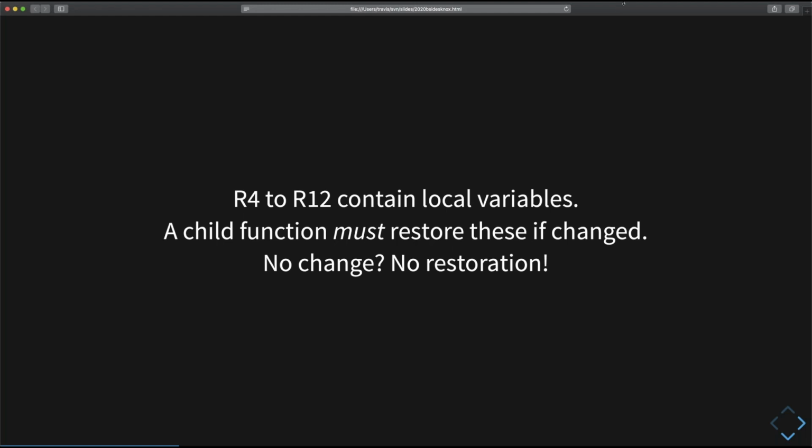So when you have a Thumb2 function, you'll see it begin by pushing the link register and some of the local variables onto the call stack. And then at the end, it pops them back off. And if you read through the function, you'll see that those are the same registers that it changes by overriding. The requirement is that the state be restored. As long as it goes back to what it was, the child can do whatever it wants with them.